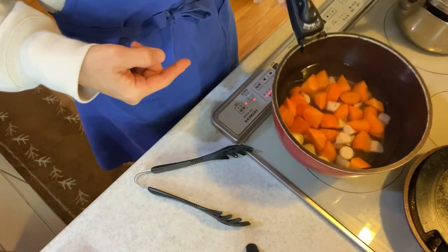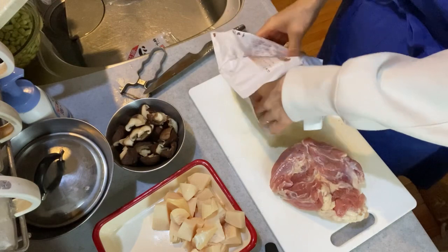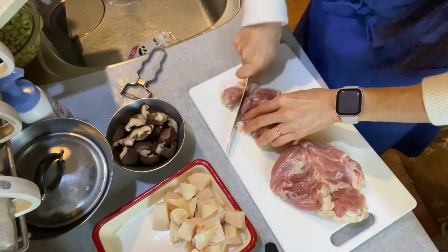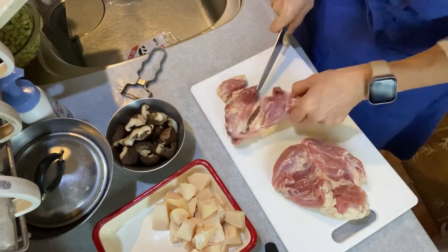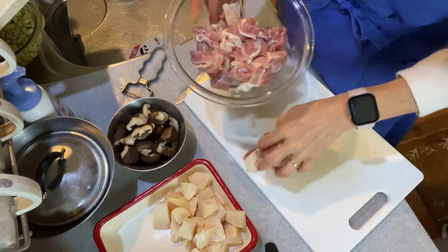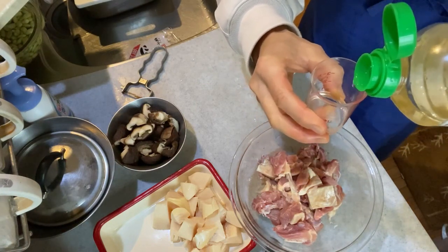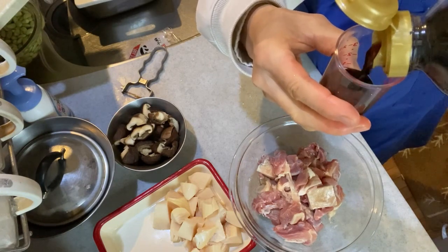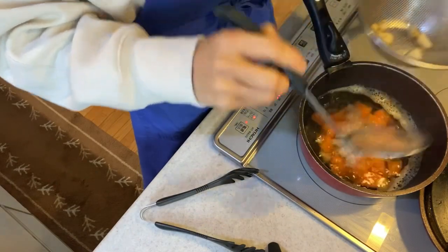Gobo and carrots. This is called Nagoya Kochin, very expensive chicken. My daughter loves this dish called iridori. Add some Japanese sake, 1 tablespoon. Soy sauce, 1 tablespoon. I'll take out the gobo first.